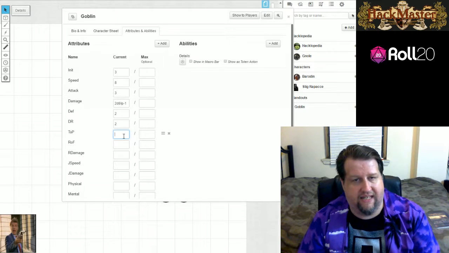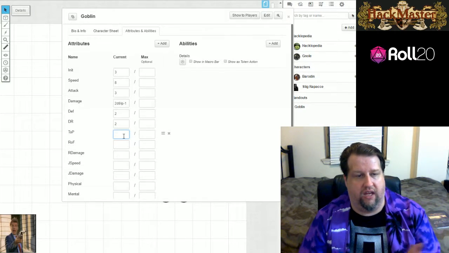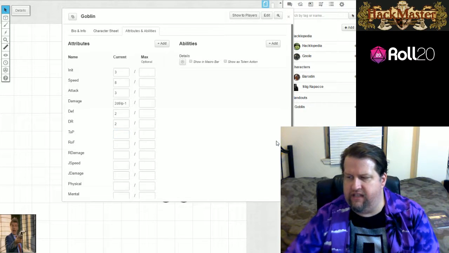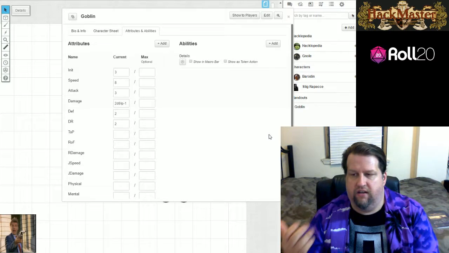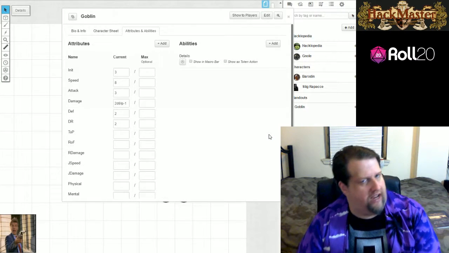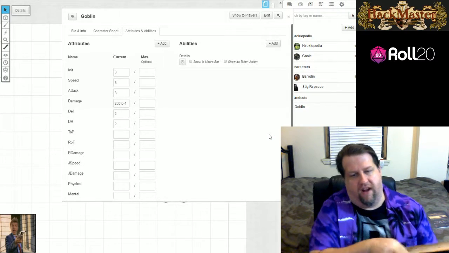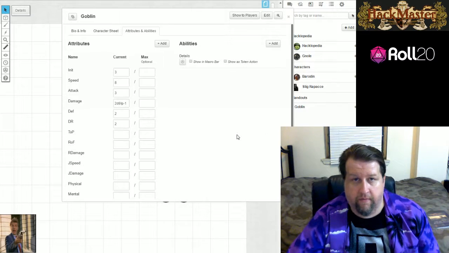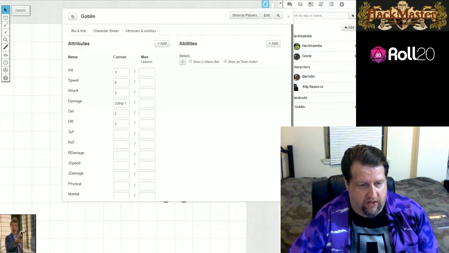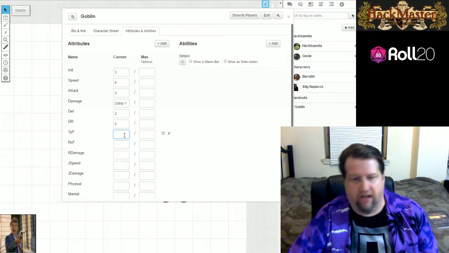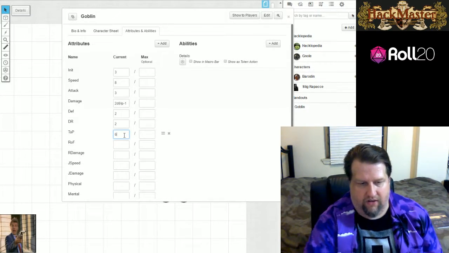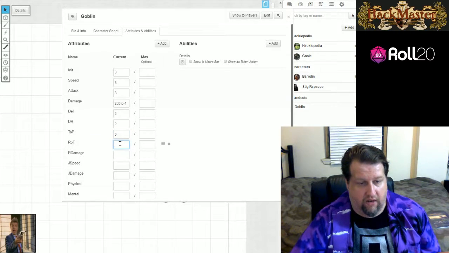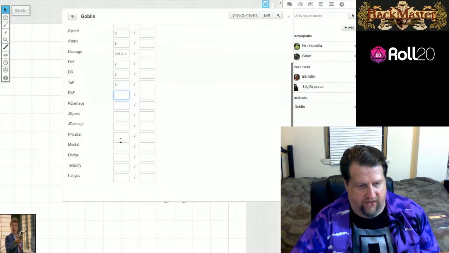So threshold of pain is actually the value that you're saving on, not the threshold that you check on, right? Because that's going to be different for every individual goblin, depending on their starting hit points. So this, I'm on the wrong thing again. Alright, so this is going to be 6. Oops. That's just their half constitution. Rate of fire, no. Jab, no. Okay, physical.